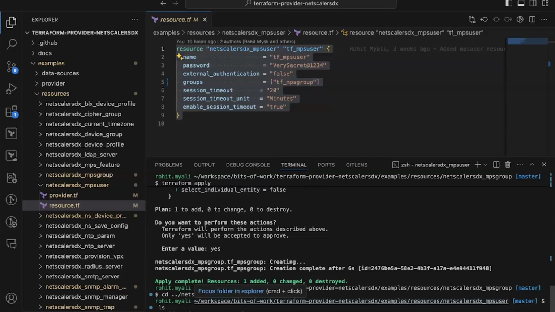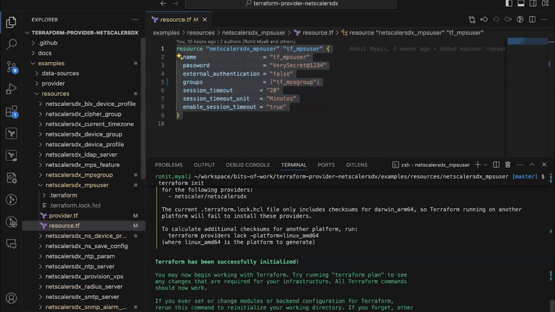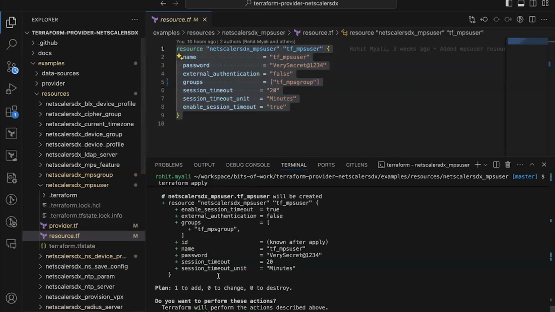Once you run terraform init in a particular directory, it will scan all the Terraform files present in that directory, and it will initialize only that directory, not the other directories. So terraform init is necessary for every directory that you are dealing with, and the second command is terraform apply. So here it's the same case.